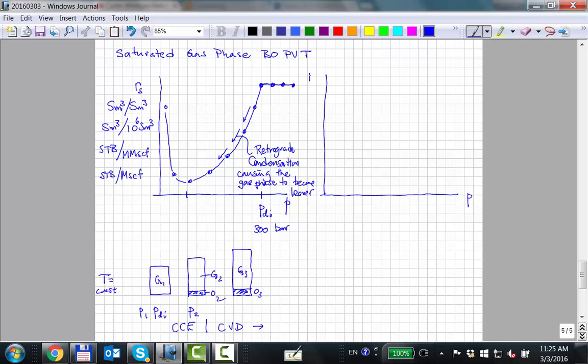Now, if we plot the BG, BG is proportional to 1 over pressure, right? There's also the Z factor in there, but the main pressure dependent variable is 1 over P. So this is going to look like this. And the numbers are going to start at 0.002, and they're going to go up to maybe 1, but it's not a good way. It changes several orders of magnitude here. So instead of plotting it this way, we're going to plot 1 over BG, which would be proportional with pressure, right?